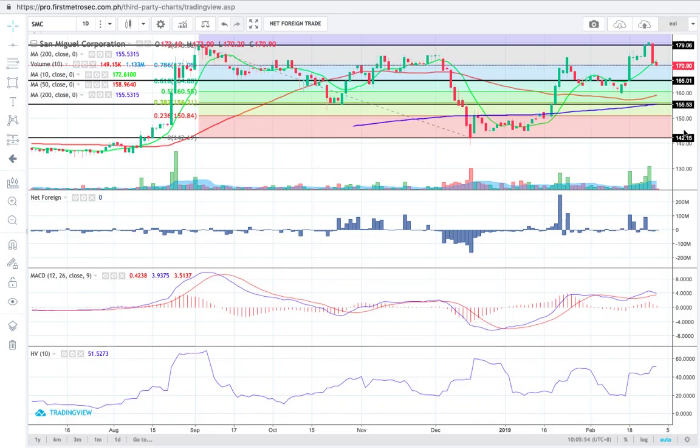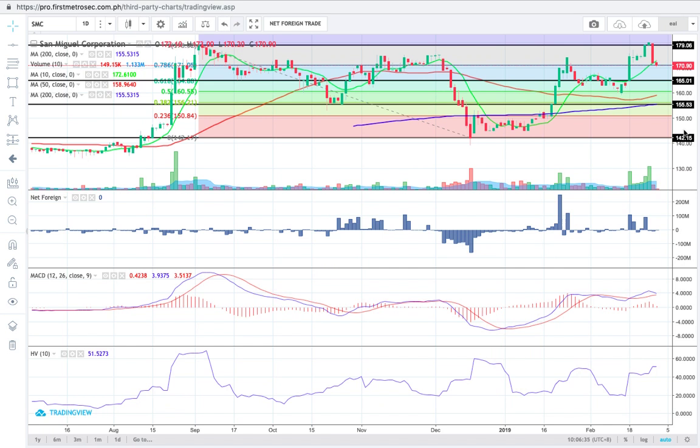It rebounds. What's the percentage that it happens that way? There's no documented literature about the percentage that it happens that way. What they just say is that most often than not. So since it's most often than not and not always, then we should also consider the fact that it may not bounce away. It may continue the downtrend when it hits 165 pesos per share, or the 61.8% Fibonacci's golden ratio. Okay, so I am neutral to bearish on SMC.